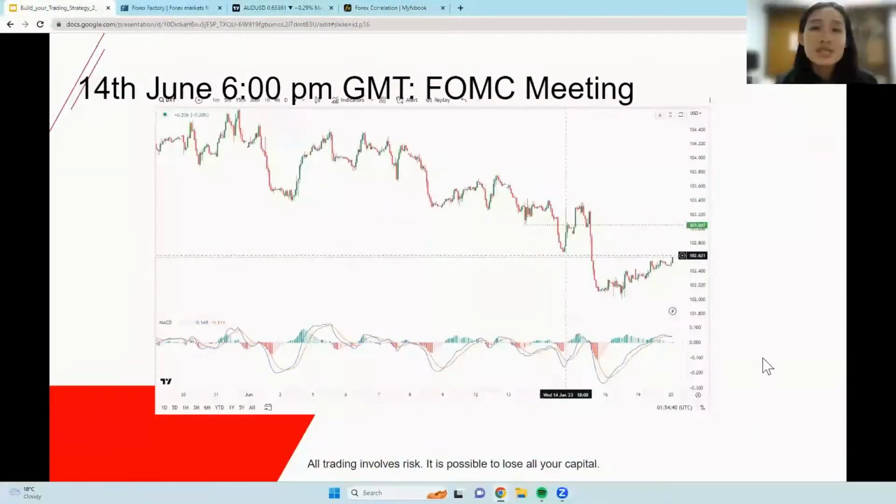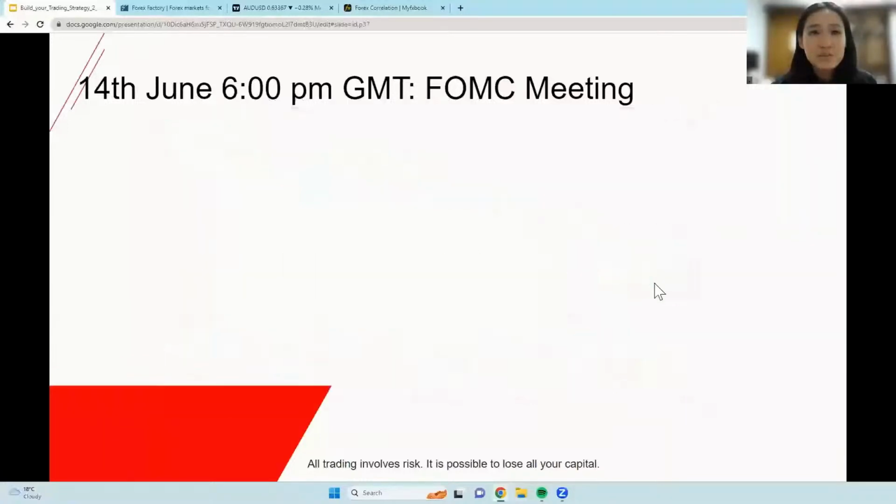Okay, so another example here is the FOMC meetings. Just now, I think I mentioned we're talking about central bank minutes. So central bank minutes for FOMC meetings often come with your interest rate increases, interest rate hikes, or even if they stay the same, those tend to be released during FOMC meetings. So you can see on the 14th of June at 6 p.m., you can see MACD line and signal line crossing over each other and giving us a bullish signal.